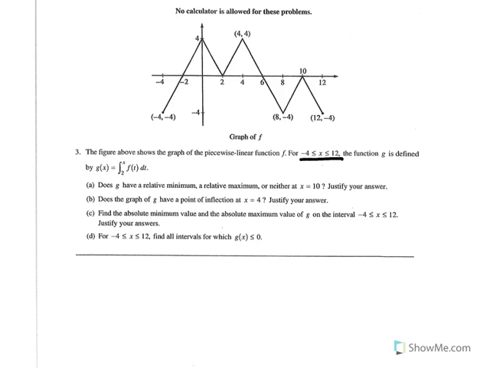As soon as I hear max and mins, I know I need to see what the graph of g prime looks like. So I'm going to take the derivative of this function, and g prime of x would be equal to, this is a drop the top problem. So the derivative of g of x would be equal to f of x. This is one of those tricks they're going to do here. If I want g prime of x, that is the values of this graph, because g prime is equal to f, which is the values of this graph. So I'm going to make a little number line graph.